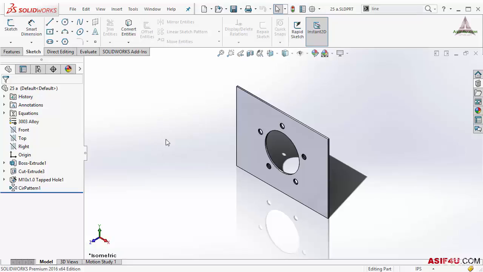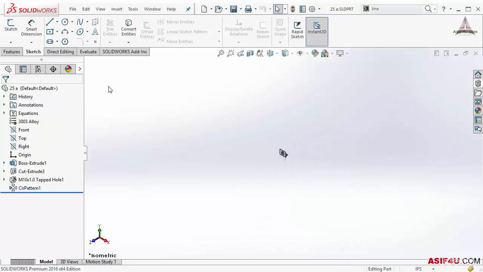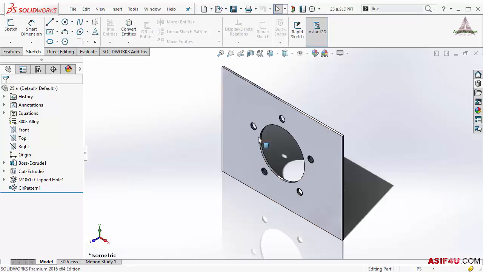Let's say my mouse cursor position is here. Now if I zoom out, you will see this is going away. That's fine. But now if I zoom in, if I scroll up, you will see this model will go away from this window. So that's why where your mouse is, that is very important.